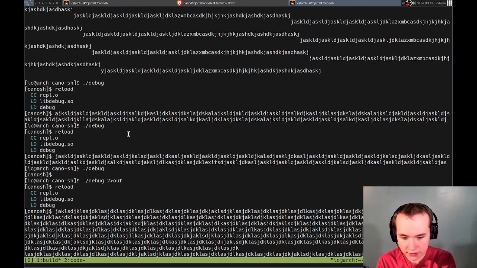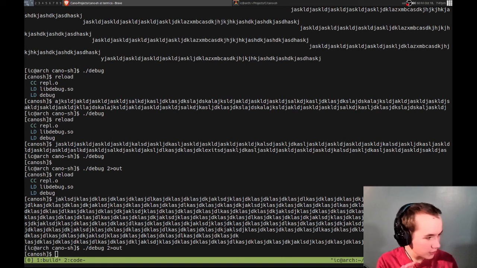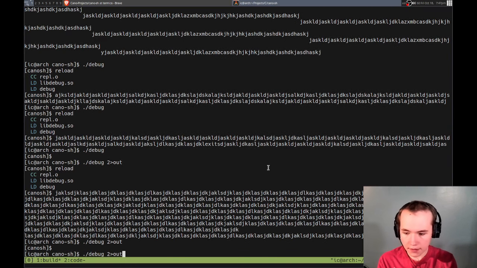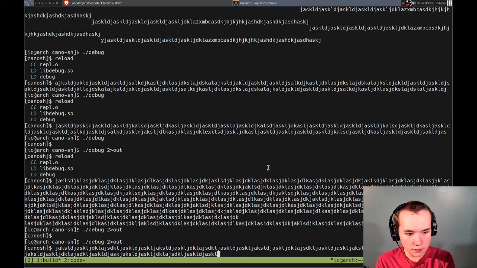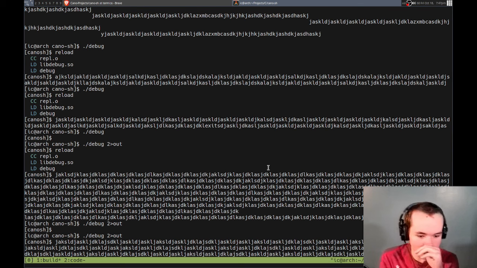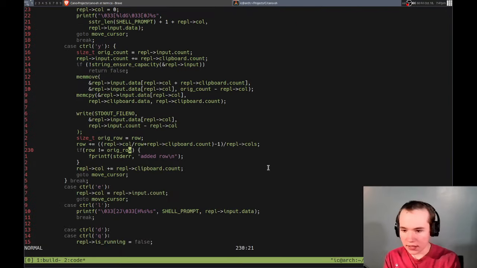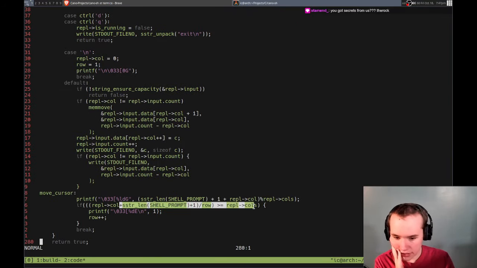The size is different now, though, so it actually messed it up. Let's try that again. Let me move this to the other screen, so you won't be able to see it, but reload that. Okay. Alright, so it added a row not the first time, but then it did the next time. So that's added one row total. And that just added a row, so that's not quite right. But it's because we don't take into account this, right, the shell size.